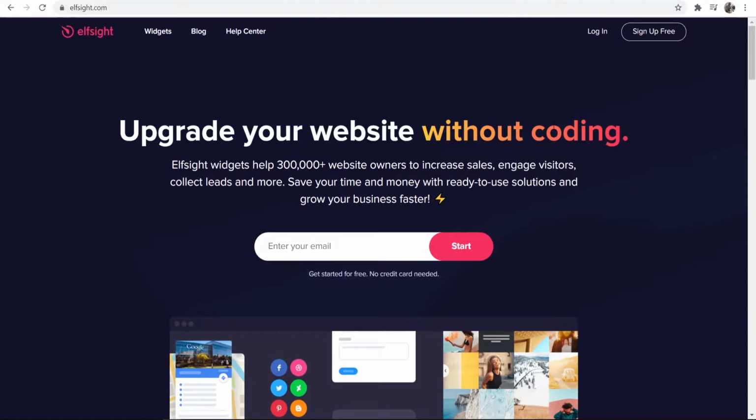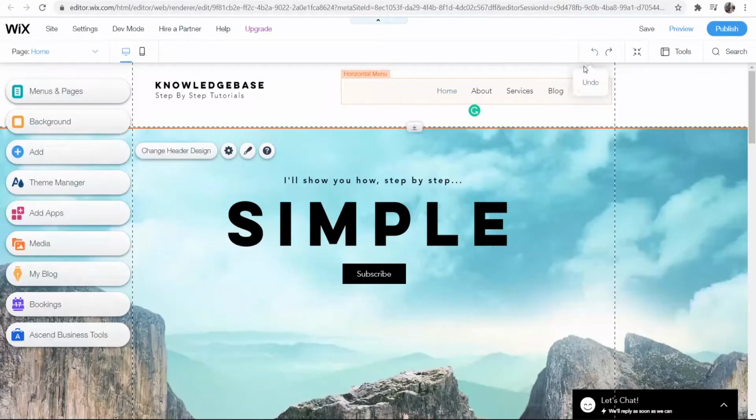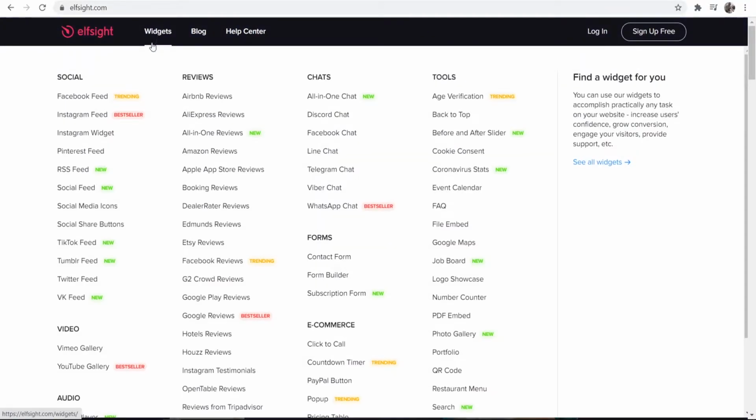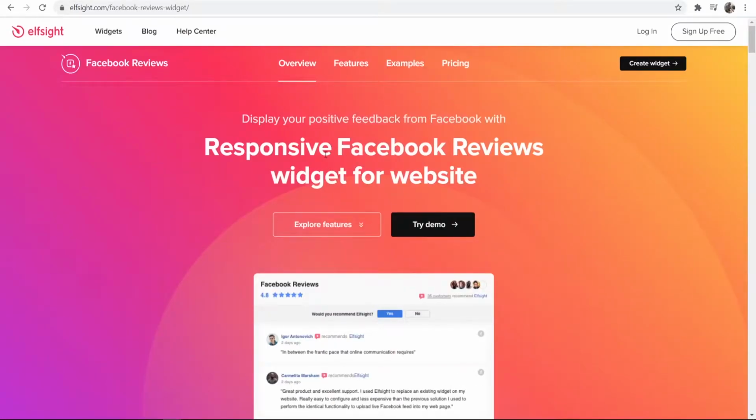Here what we can do is we can find a Facebook review widget, all completely for free, and we can go and add it to Wix. So what you need to do, you need to go to the link, then go to widgets, and here we want to look for reviews, and here you can go and find Facebook reviews here, which is trending. So go and click on Facebook reviews and it should take you to this page here.